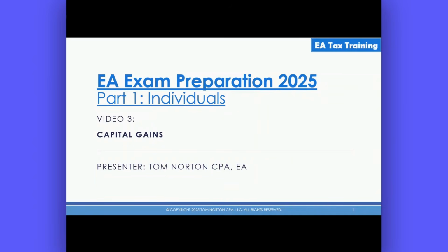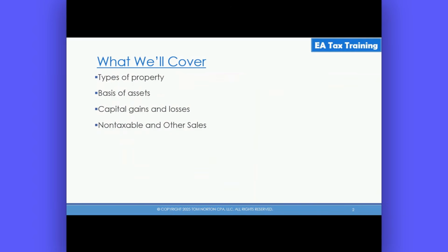There's a lot of technical material in this video, and some of the concepts will also be applicable in part 2, business taxation. So watch it as many times as you need to and study the slides in the free resources. Specifically, what we will cover in this video are types of property in the tax law, basis of assets, capital gains and losses, and non-taxable and other sales.